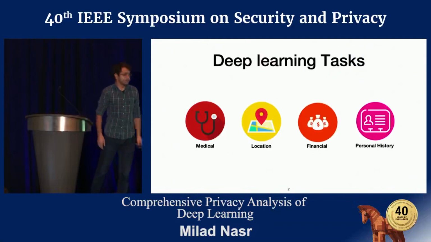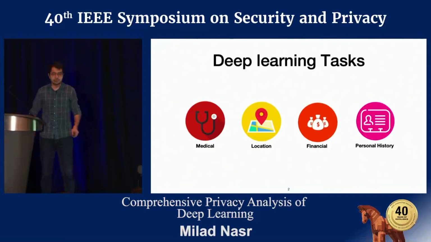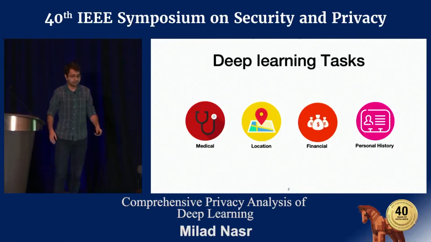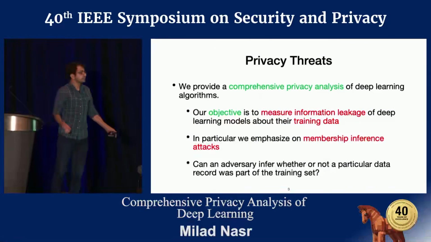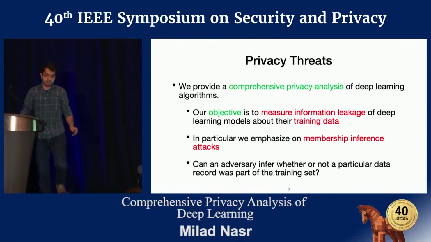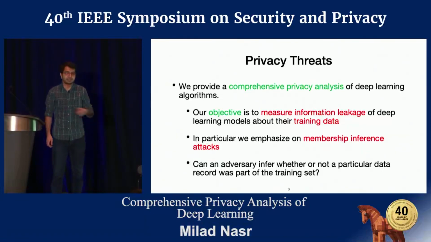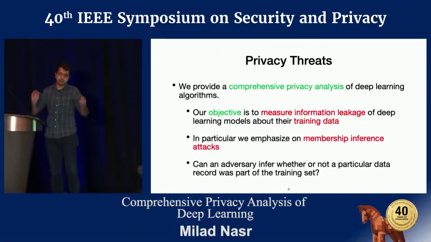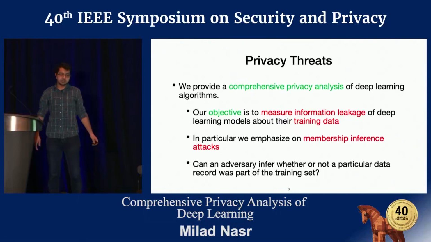By now we know that deep learning is a pretty powerful technique, and it's being used in critical tasks, and in many tasks there is sensitive data. So in this work, our goal is to do a privacy analysis of different deep learning scenarios and learning settings. Our main objective is to measure the privacy leakage of training a deep learning model on some sensitive data set. In particular, we will focus on a specific type of attack called membership inference attacks.